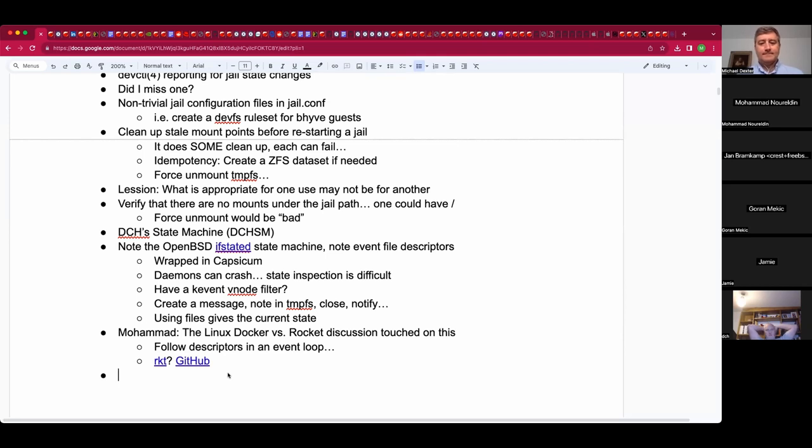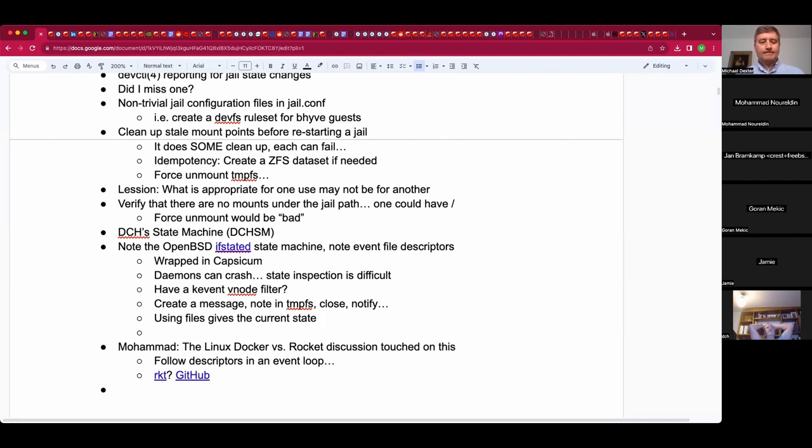The problem is that the kernel does not run the state machine, only a subset of the state machine. It does not run the exec hooks. So it's not like we have a kernel module which will suddenly spawn off a new process with no parent, as a daemon, to transition in response to things. True. That's beyond the level of what we should do. You'd get a lot of backlash if you even tried.